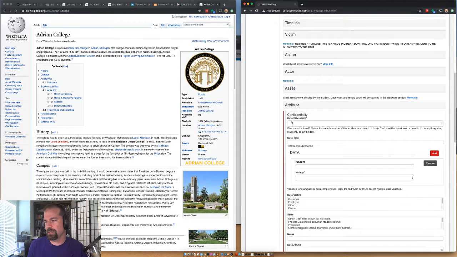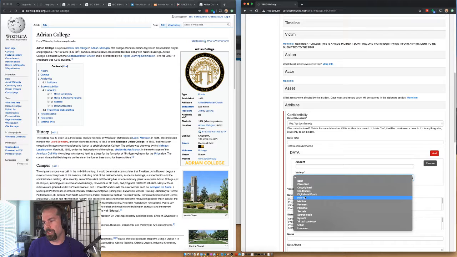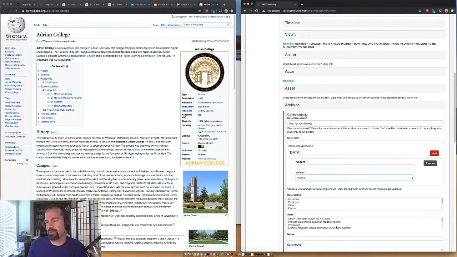Attribute, confidentiality. Yes, data total. They don't say, but the variety was, I'm going to say cache email is really internal. I should remember better where email goes. I think it just falls under internal data. This kind of company type data. Let's see, does it say in the VERIS repo where it would fall?